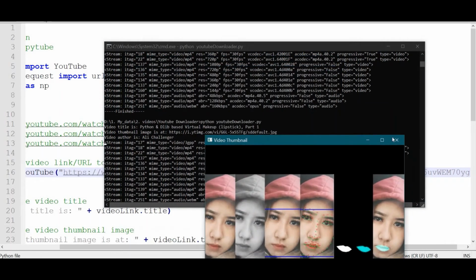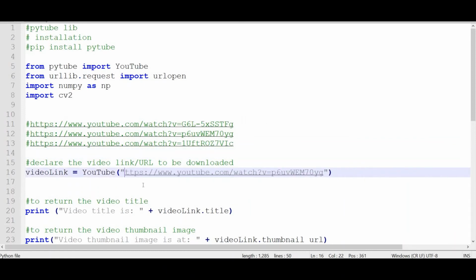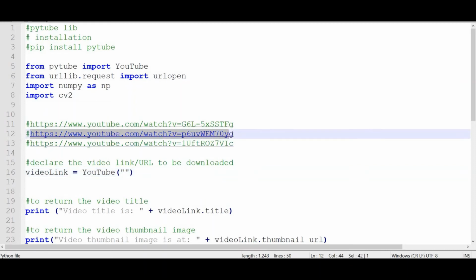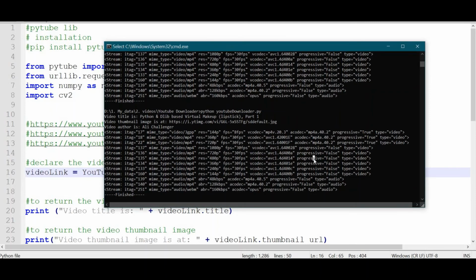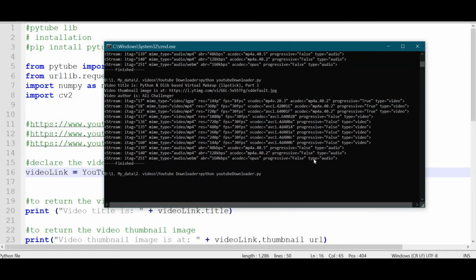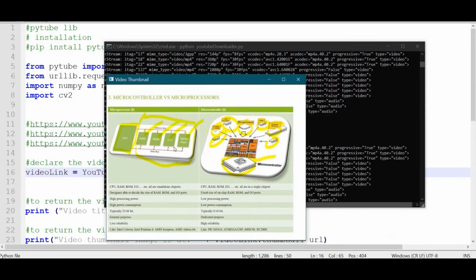Oops, it's still the same. I guess I did something wrong. Copy, paste, save. So this is the second one. Okay, yeah, so this is another one. Yep, here we go.